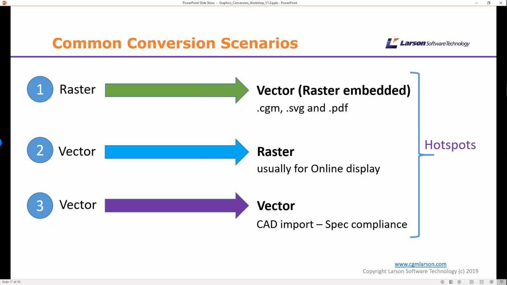And then vector to raster, we usually see this where customers want to convert their information to go online, so they can have an easy way of displaying their information in a web environment. And then vector to vector, probably converting CAD information or information from geophysical software over into another vector format, which might give them some compliance or might give them an easier way to publish the information.